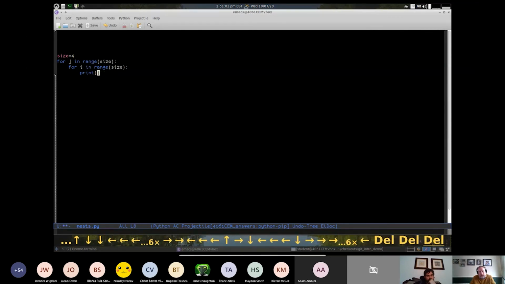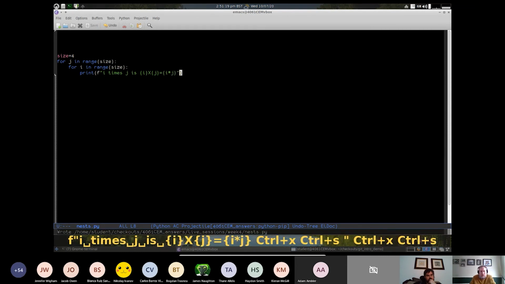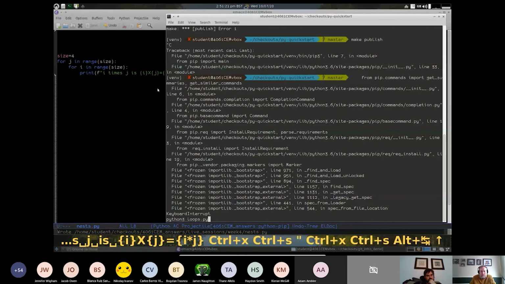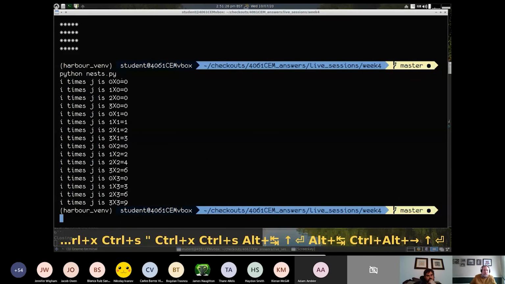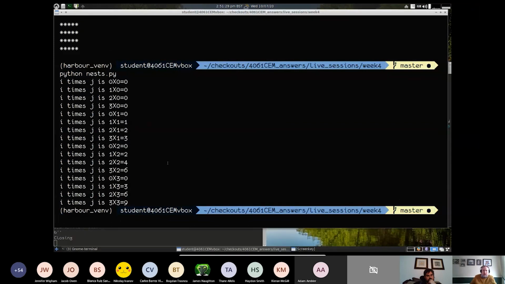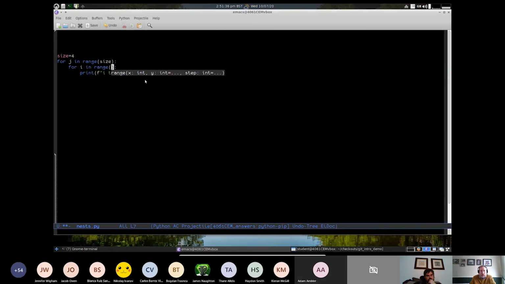Well, inside here, I have access to i and j, and you get all these things multiplied by each other. So we can actually refer to those values. And what that also means is that I can use that value in here, right?